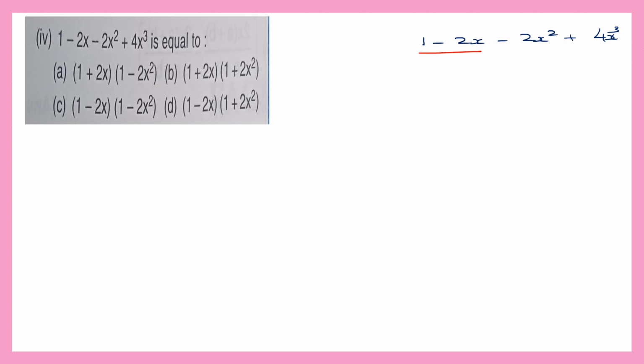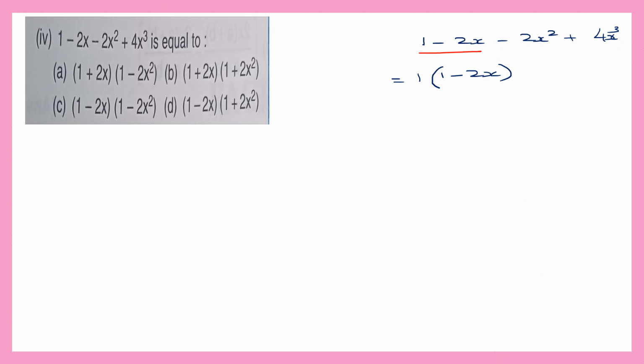Now which factor is common to 1 minus 2x? There is nothing that is common here, isn't it? 1 minus 2x, nothing that is common. When there is nothing that is common, you can take 1 as the common factor. So 1 as the common factor in brackets we have to write. Now after dividing this by 1, what will we get? So let me take this expression and write it here. 1 minus 2x. We'll divide both by 1. So when you divide it by 1, what do you get? You still get 1 minus 2x. So that I'm going to write inside. 1 minus 2x inside.